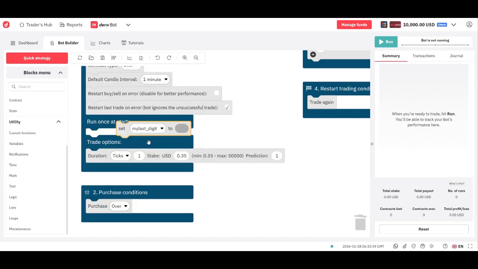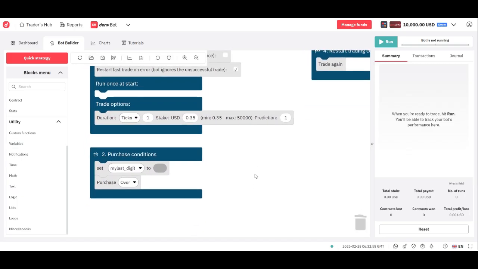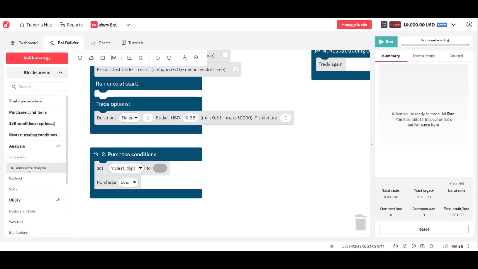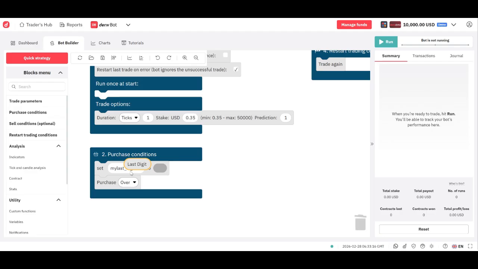You drag your variable to purchase conditions. Then go to set variable to, it must have a value. My last digit means I'm trying to know the last digit before I place a trade. So go to tick and candle analysis, and drag your last digit.